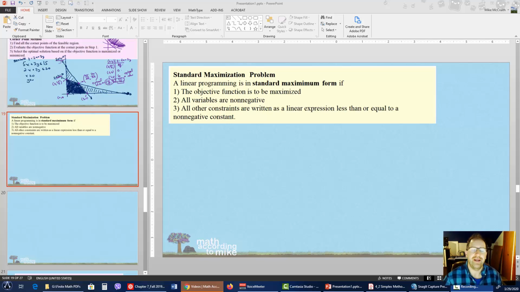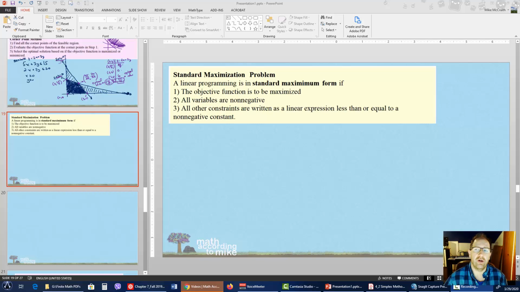Okay, 7.4, the Simplex Method, Maximization. So the purpose of this is because in 7.1 through 3, we only had two variables, x and y. But then the question was what if you have more than just chairs and nightstands? What if you had chairs, nightstands, tables, and desks? What do you do then? Well, you can't use two variables anymore. You can't draw this in two dimensions and use the corner point method, and that's because we're in 4 dimensions then, or 5 or 6, depending on how many variables you have. So how do you solve for that?